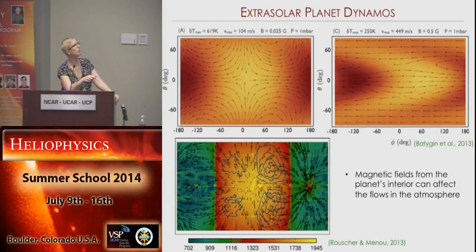And zonal flows are important because they can take the substellar point, the point where the star is hitting the planet most directly, and shift the hottest point a bit. There are some observations that suggest this is actually happening in these bodies, okay? And people are doing all sorts of more complicated modeling of the atmospheres of these bodies.